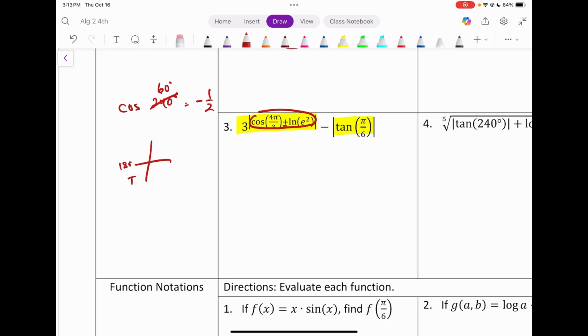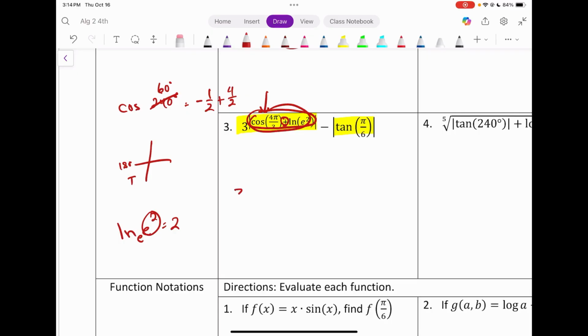So therefore, that part is -1/2 plus the natural log of e to the second power. Natural log of e to the second is saying e to what power gives me e to the second, would that be 2. So therefore, my power here is negative 1/2 plus 2. Before I can add, I need common denominators. Multiply top and bottom by 2. That's going to give me 4 over 2. So therefore, my power is 3/2.